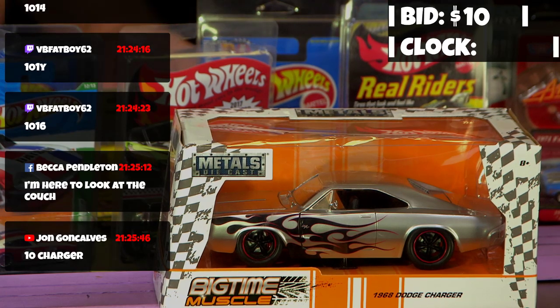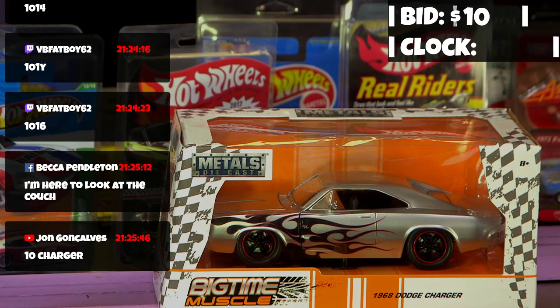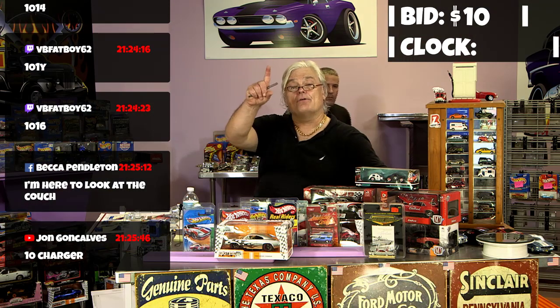Big time muscle. Johnny G's on the bid for 10 on the charger. Here we go. Round the mound. Okay, we'll pause on that and come back to the auction. Let's run the race, kids. We'll come back to that charger, Johnny, in a second.